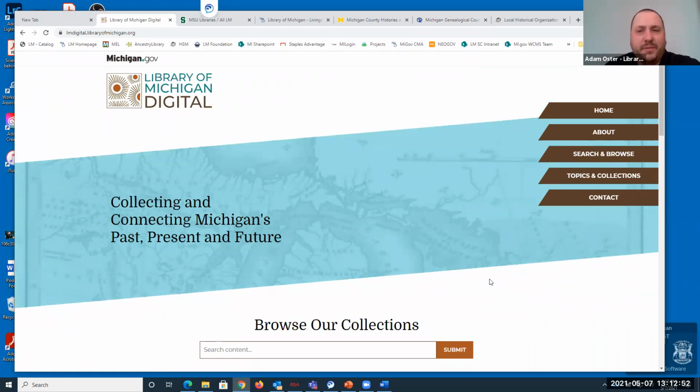And I should give a little bit of context about the Library of Michigan, about our history over the last 20 years that makes a big difference when it comes to finding certain stuff. So we were, from 2001 until 2009, part of what was called the History, Arts, and Libraries Department of the state of Michigan. Engler, I think, was the one who created that. And so you had all these different historical institutions, whether it was the historical state parks like Mackinac and a few others, the Archives of Michigan, the History Center, us, all within one agency.